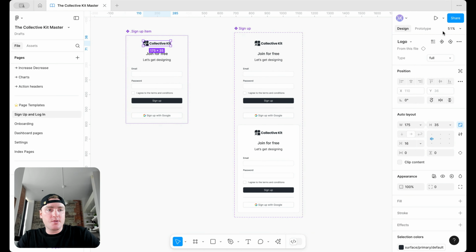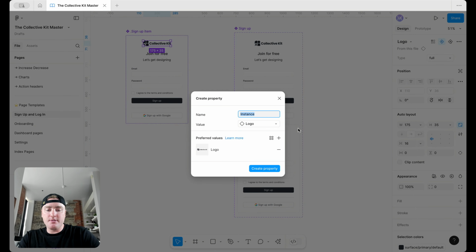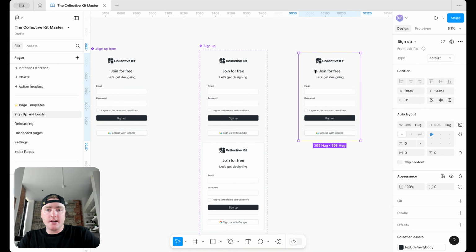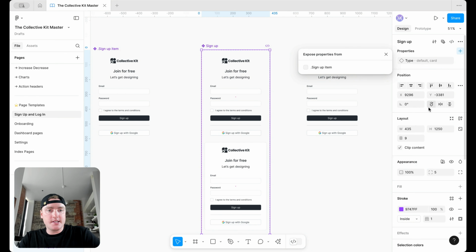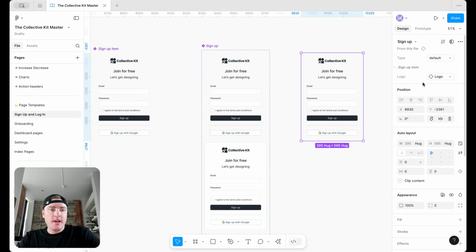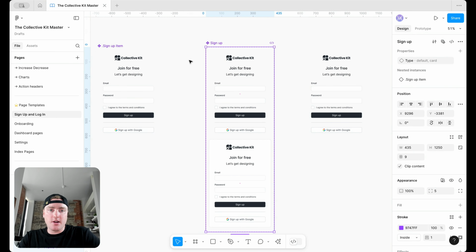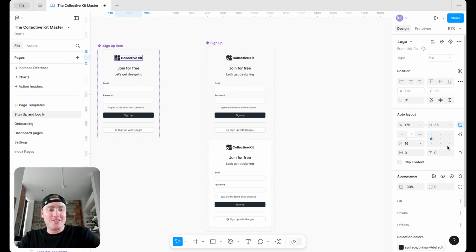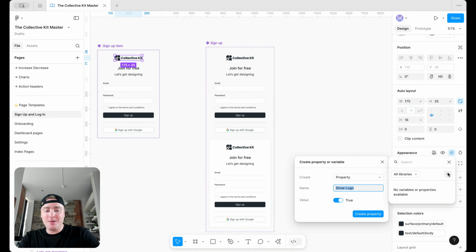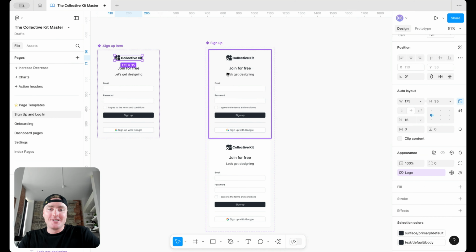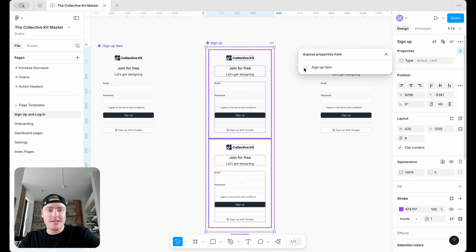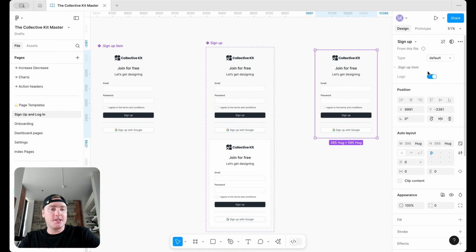So what we're going to do is add a layer property for the logo that we're just going to call as logo. And then let's add some nested instances here for the sign up item. There we go. And now what we can do, oops, sorry, I added the wrong kind of property. Sorry about that. Let's remove that and let's add the appearance. Sorry, thanks for calling me out behind the scenes. That we're just going to call logo. So now on an instance here, if we turn back on our nested instances, there we go. Now we have the option to adjust that logo as well.